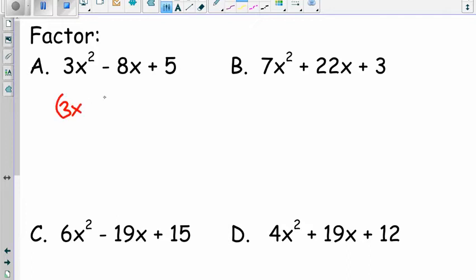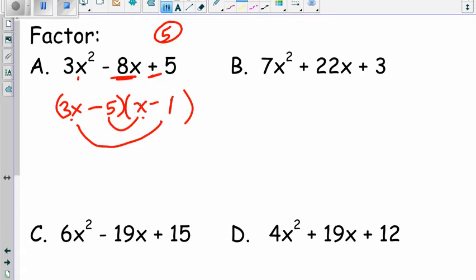The way I would get 3x squared is multiplying 3x times x. Okay? And then from there we have to kind of think, I have this 5. So how would I get to a 5 where once I add my terms together it would add up to negative 8? Well, this is a positive sign, so I think both signs have to be negative. And I'm going to do a 5x right here, or 5 here, and a 1 here, because if I go 3x times x is 3x squared minus 5x minus 3x gives me that, and then there's our answer.